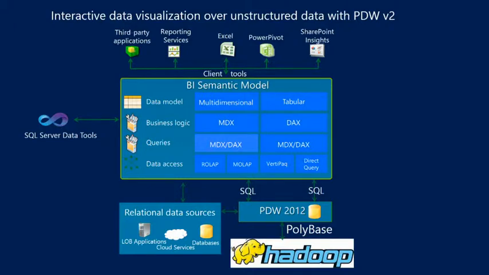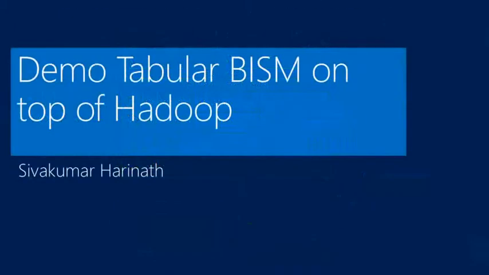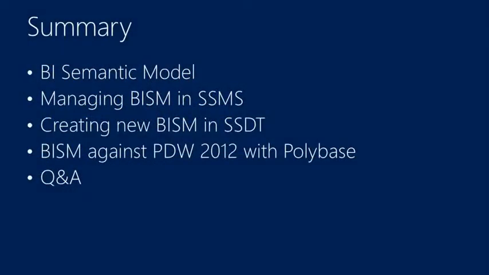You can load the data into memory, but if the data is really, really large, as in Hadoop systems and various large data, then you can create something called direct query. So this is what the next demo is going to be about: how do you create and query against a parallel data warehouse that's connected to Hadoop? This is the demo you'll be seeing here. I'm going to switch over to the next machine.